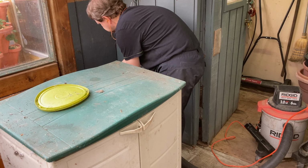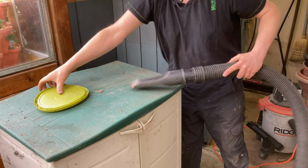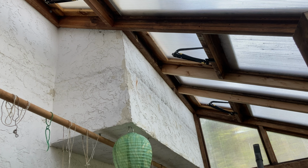Speaking of spiders, you probably just saw one crawling up the cabinet and falling down. Now I am vacuuming up spiders, and I'll just be emptying the shop vac into the garden so that they go back into the garden. And then using the long attachment on the shop vac to tackle the really high spots that I can't reach easily.